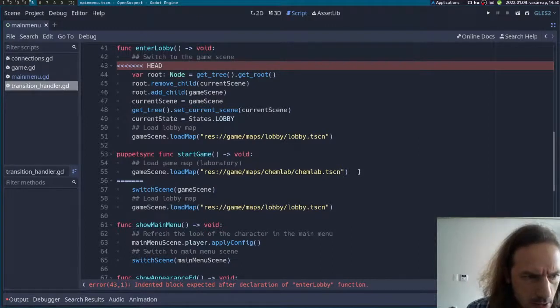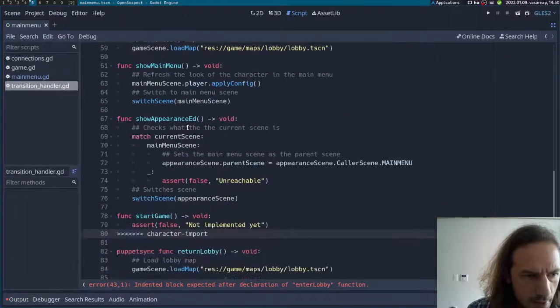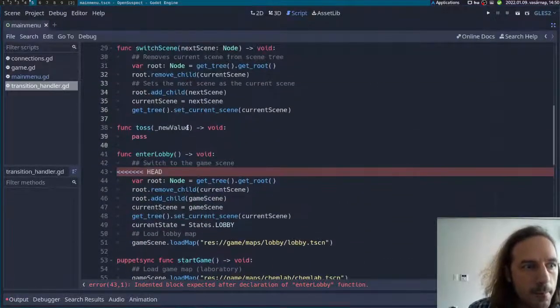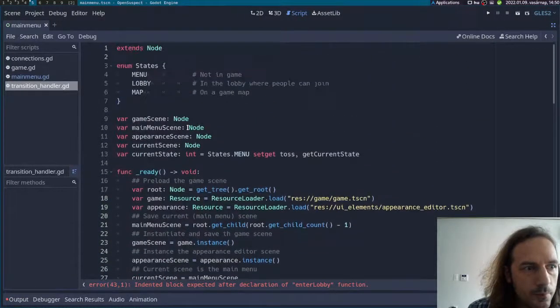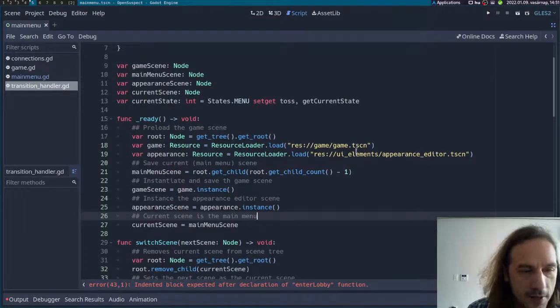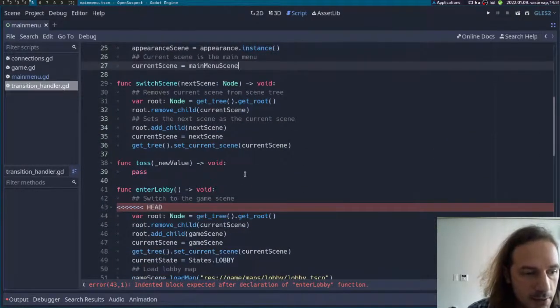But yeah, where did this go? So I have to have... There's this ready function. This just saves all the scenes that we should be using, so it saves the main menu just because that's where we start, so that gets saved here. The game scene gets instanced and the appearance editor scene gets instanced, and then sets the current scene as the main menu scene. That makes a lot of sense.